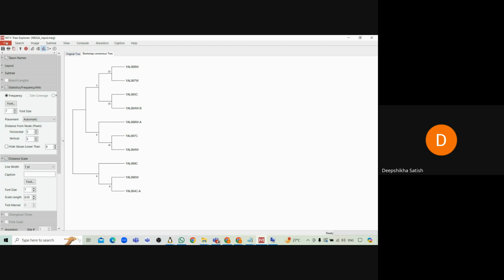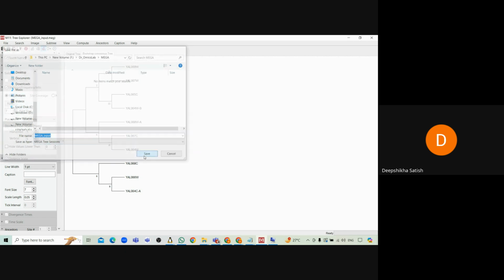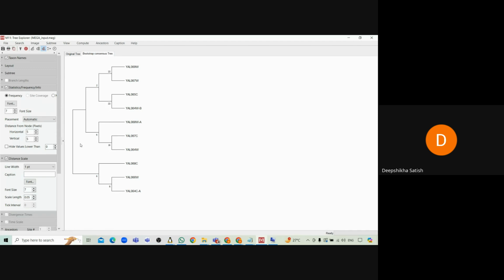But now, first of all, there is the option to export the session, if you want to save the current session. I will save this current session because we need this tomorrow. If some options are left, I will explain that tomorrow. That is the first and foremost thing, you can save it. Then export the current tree in the Newick format. What is this Newick format? It's required for annotation.